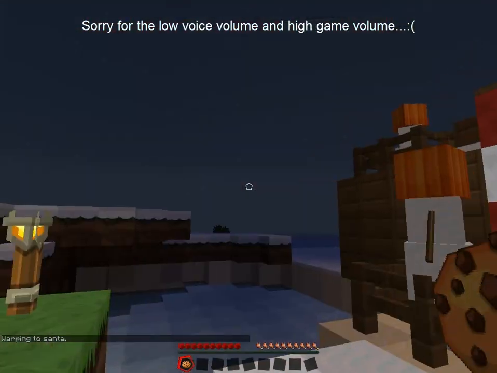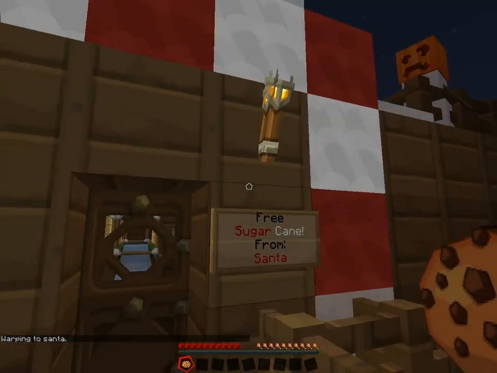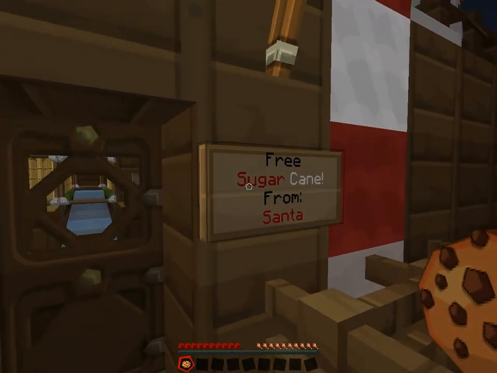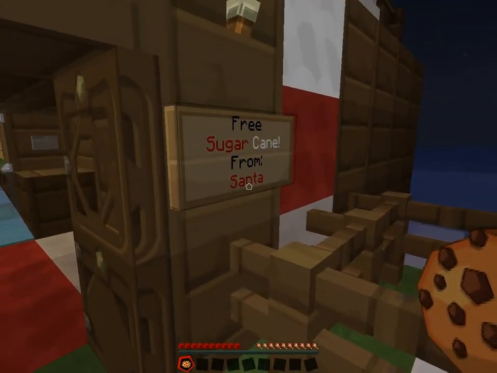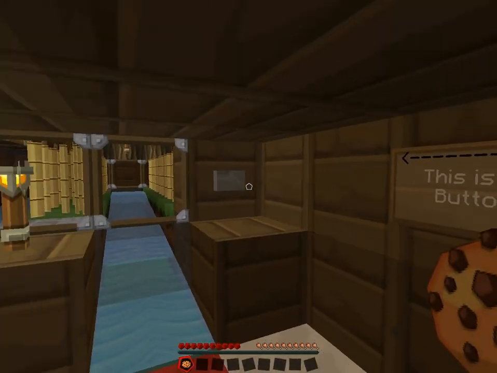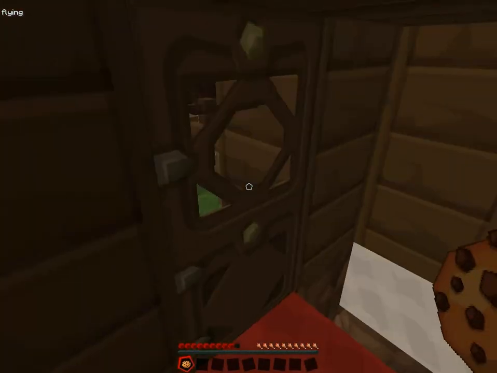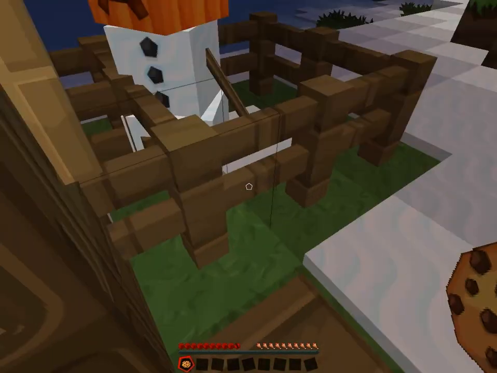So what I've built for you guys today is another trap, one of your favorites. They die. Yep. Free sugar cane from Santa. Yep, since it's Christmas time, I'm gonna say it's from Santa, even though it's from RedStormsAssassin. So it says press the button to get sugar cane. They press the button and they die, but I don't wanna die, so I'm going to keep the system.